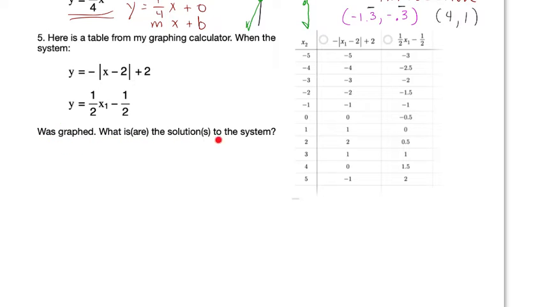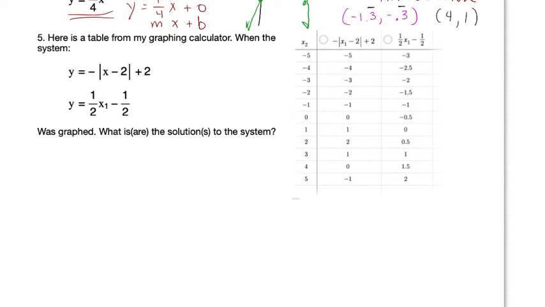What are the solutions to the system? Well, if I just look at it, remember, I'm trying to find where these two things intersect each other. So where do they have the same point or the same ordered pairs? Like this is -5, -5 for the first equation. It's -5, -3 ordered pair for the second equation. So that's not a shared solution. In fact, these things got to match. They got to have exactly the same y value at the same time they have the same x.